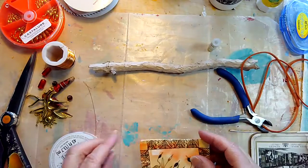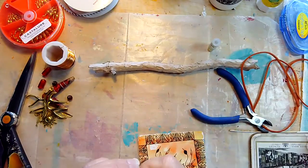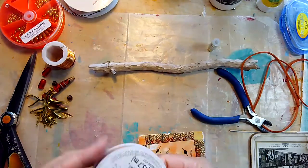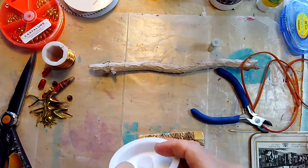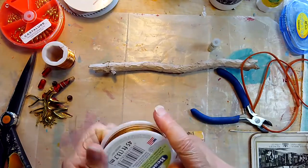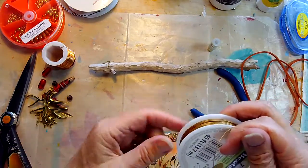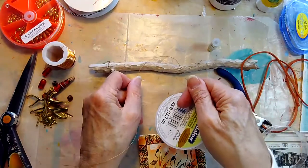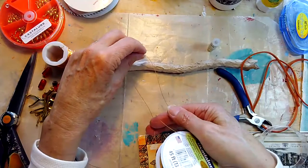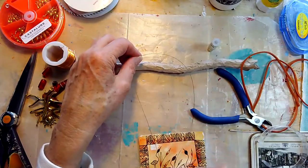Let's see if we can make this go. So I want to have two. I'm going to take this little thing off here. Oh, be fiddly. Okay. Be fiddly. I want to do a couple coming down on either side here. So I want to make sure I've got enough room there.